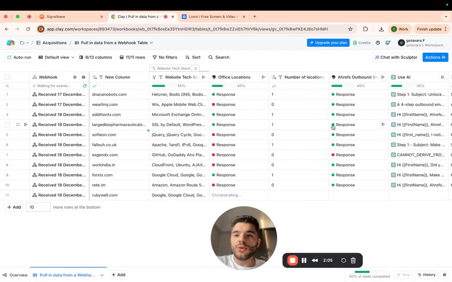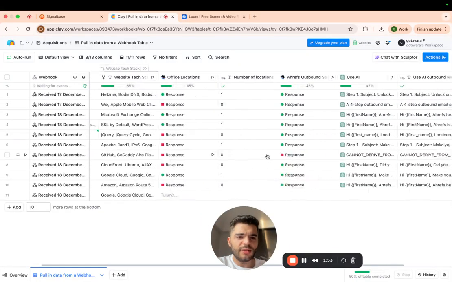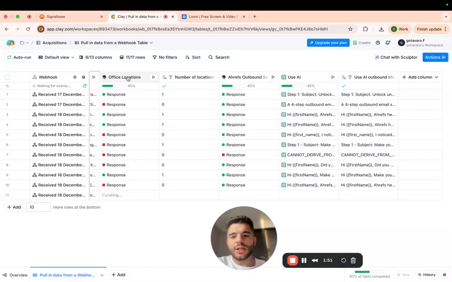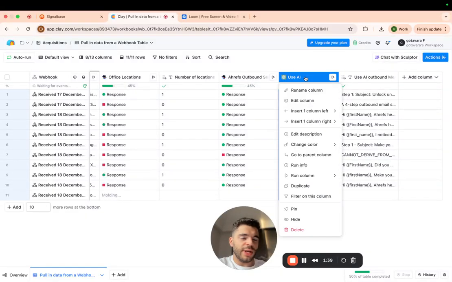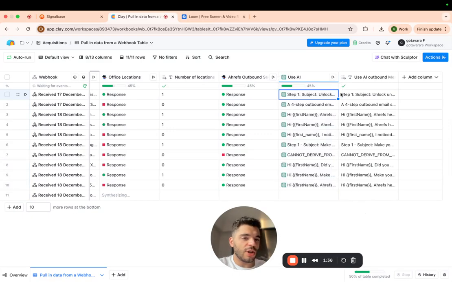Just like what I used to do with the acquisition video that we created, what happened here is the following. You get the webhook, you have all of the tech stack, which later you can also add to the PE fund firms. And then from here, you can layer multiple other qualification criteria for you to understand whether there is a fit for each one of these accounts. And once you're ready, you simply need to create an AI-driven message and start spreading it.